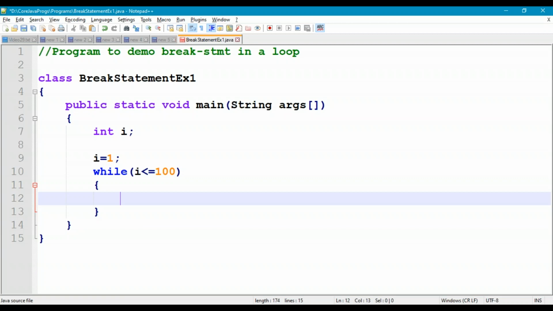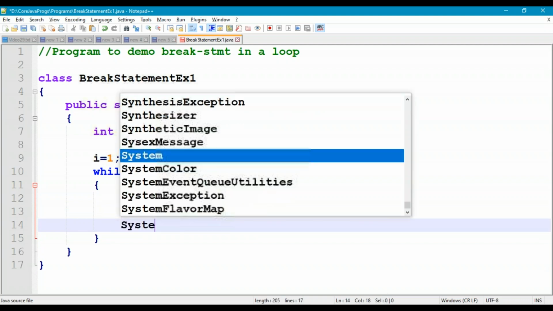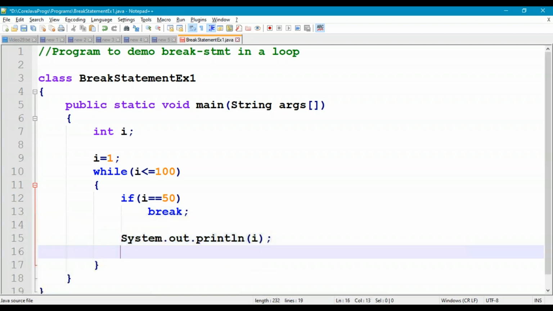Right. So here, if the i value is equal to 50, I'll apply break. Otherwise, System.out.println, I'll print the i value with i++.